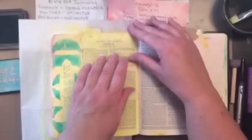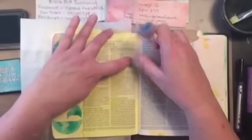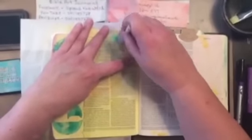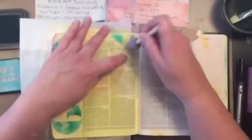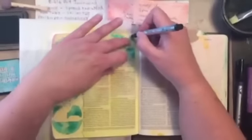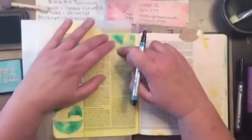I'm showing you there. I'm going to go ahead and use that corner stencil that has the heart in it because we are talking about the love of God. And that little tool that I'm using is a little foam tool to pick up the ink. And I'm just doing the same little technique here, and then I'm going to take that same pen and outline. I really liked the way that looked.